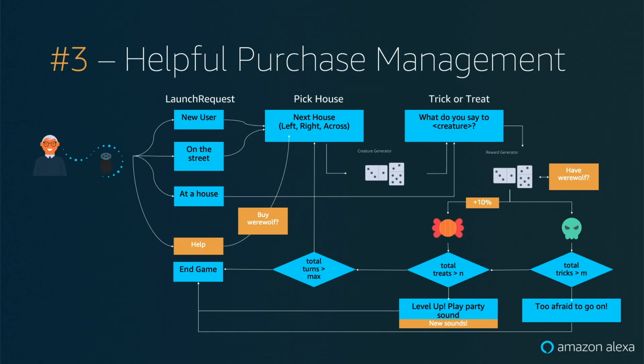And of course, if you purchase the werewolf, it changes some of the algorithms, or the chance to either get more candy or less fear, and also gives the opportunity to have new fun sounds in the experience. And what we found, surprisingly, was that quite a few people bought the werewolf. Even though it was hidden in a help menu, because we caught the customer at the right time, when they were needing help and looking for ways to progress, it was a very attractive offer. So we had much higher conversion than we expected on our little werewolf guy.